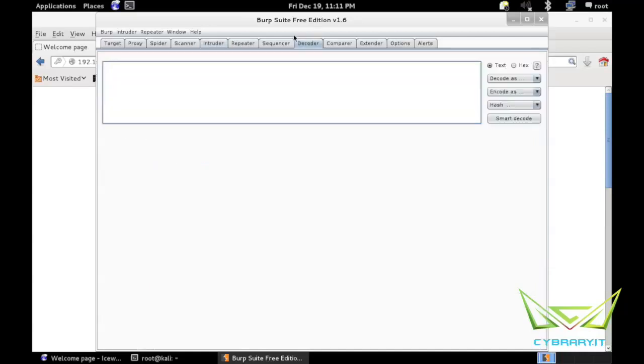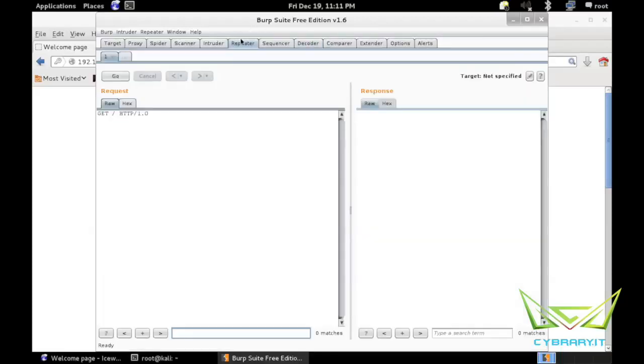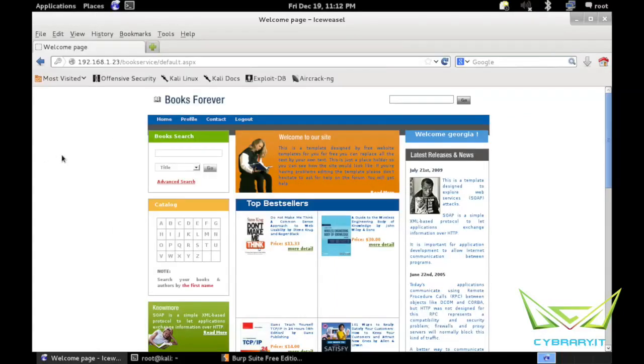Decoder is always nice, like if you're trying to decode information that's base64 encoded or something like that, you can just paste it in here and it'll take care of it. Even when I'm not necessarily doing web application stuff, I occasionally pull this up. There are other things as well, like repeating the request. If you get an interesting request, just repeat it and see the results. Things like that. It can do a lot of things. The Pro version is much more powerful. So if you continue with web apps, I encourage you to buy it.